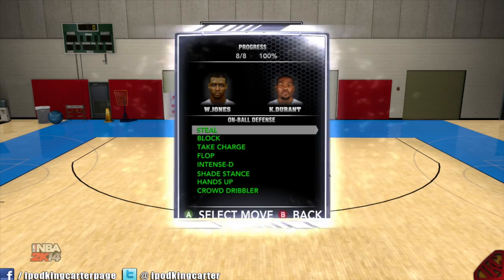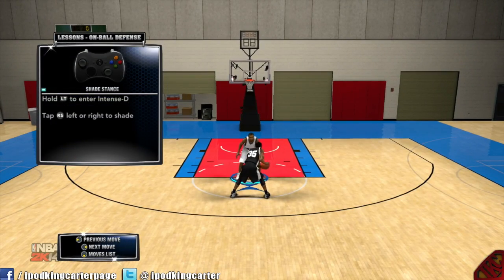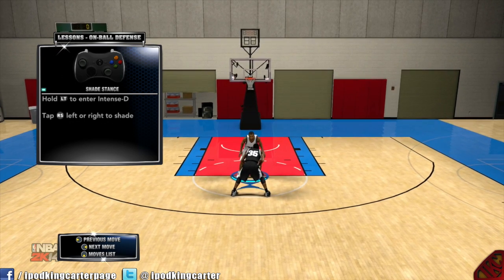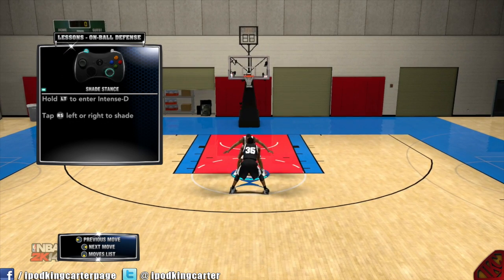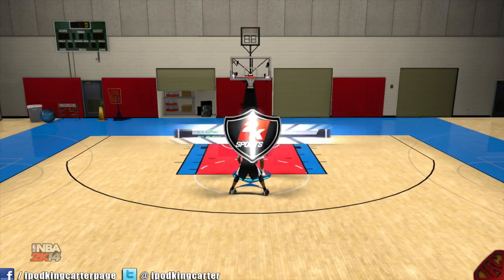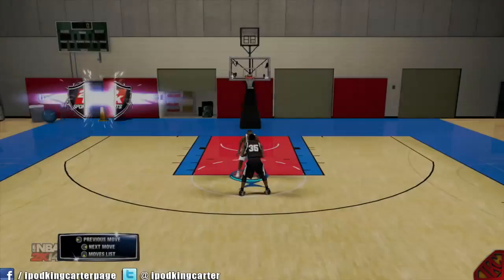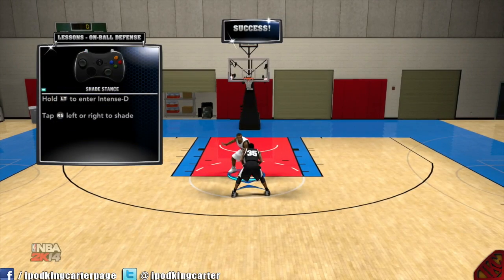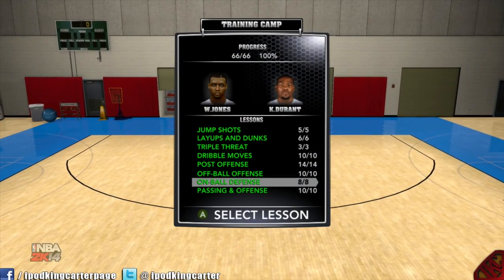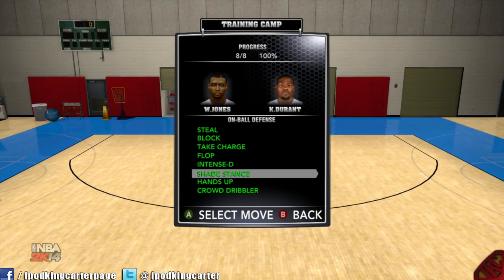The next move I want to show you guys is the shade stance. This is probably a very unused feature as well. All you got to do is go into intense defense, and then you can tap it left or right. You can shade him whichever way you want. So if you think, oh, Kevin Durant, he ain't got no right, he ain't got no left, you can shade him whichever way you want. Somebody like Kevin Durant, I would shade that man left all day long. You should never shade him right. You should never give him a strong hand.